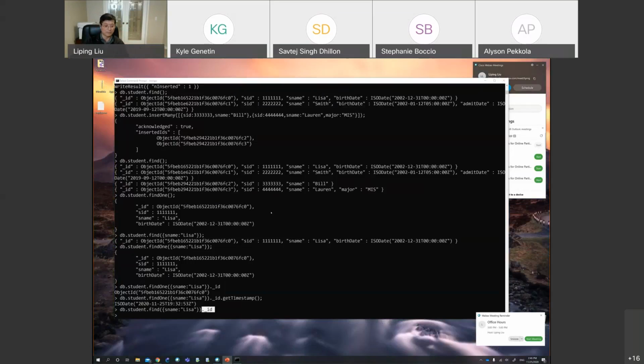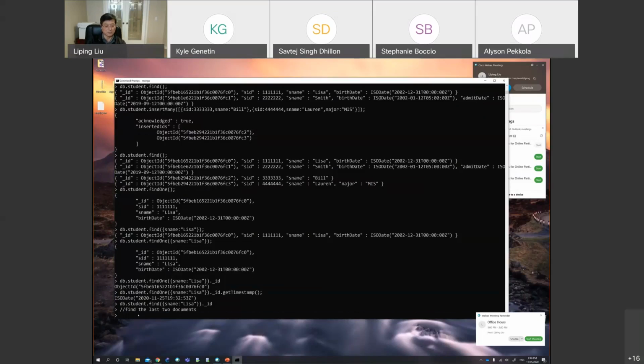Okay, so here we have something similar. Let me put a comment here. This is how you do a JavaScript comment: // okay, and let's say I want to find the last record, the last document. Let's say the last 2 documents. Okay, last 2 documents. Make sense? So now how do we get the last 2 documents?